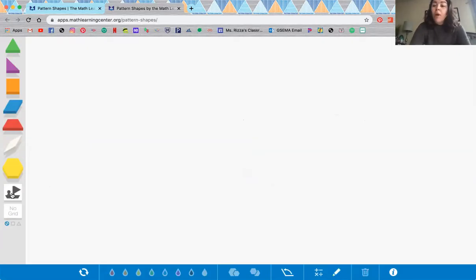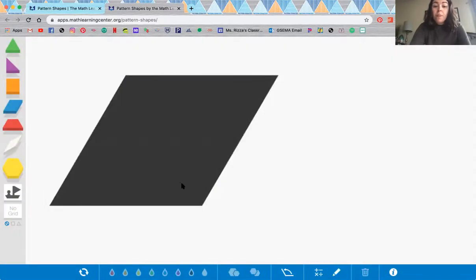So your job for today, I'm going to clear my board here, is going to be to use rhombuses to measure a rhombus. What is the area of this rhombus using rhombuses? So your job is going to be to use these blue rhombuses and fill in the rhombus and then find the area of the rhombus. Remember to make sure that we don't have any spaces in between, that they're nice and tightly packed together. And you might need to do some turning. So remember to turn. If you click the shape, this little circle at the top appears and I can turn my shape around if I need to.